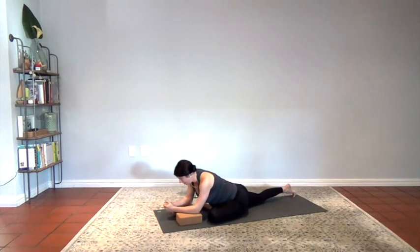I'm working my back leg back as I'm breathing and lengthening my chest forward. That way I'm not shifting all the weight forward, I'm shifting some weight back. I'm rolling the right inner thigh in and towards the ceiling. Couple more breaths.